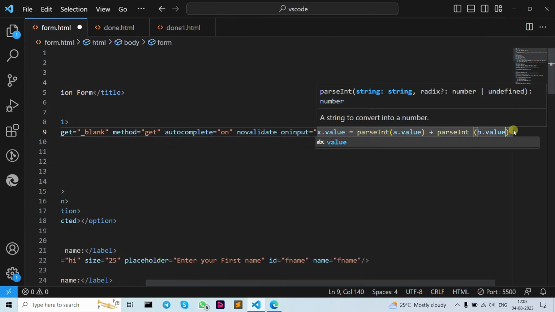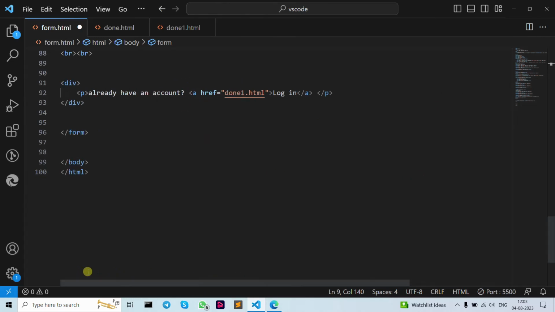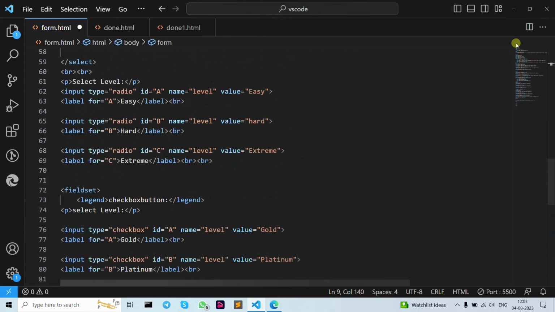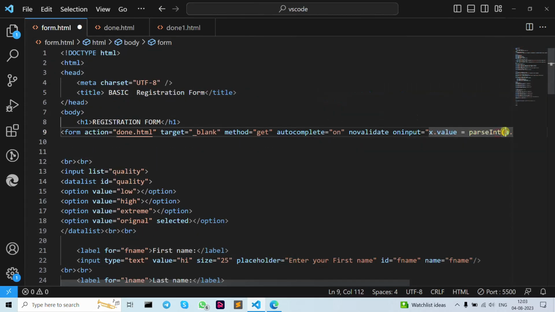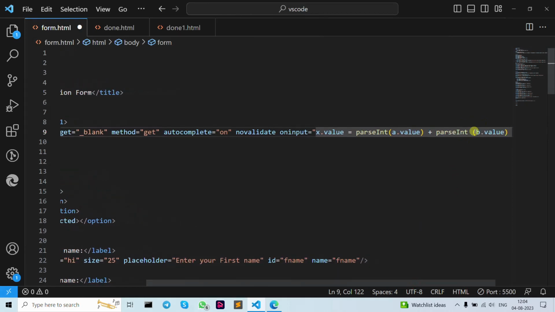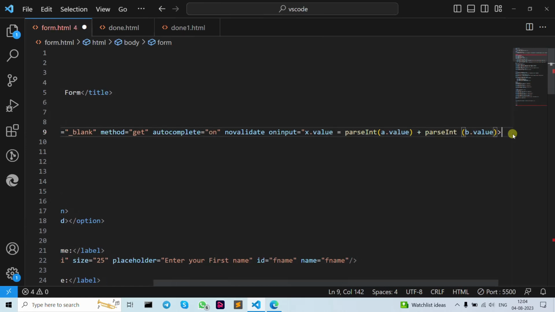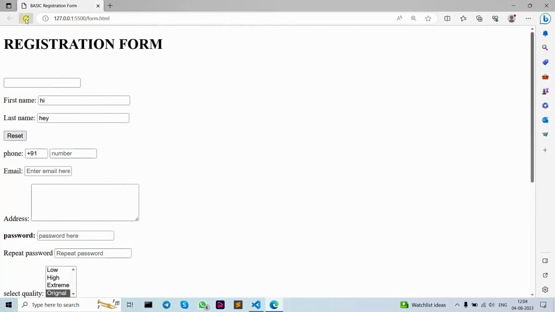Okay, so this is parseInt b dot value. Then close it here. Then save. As you can see, let's see.